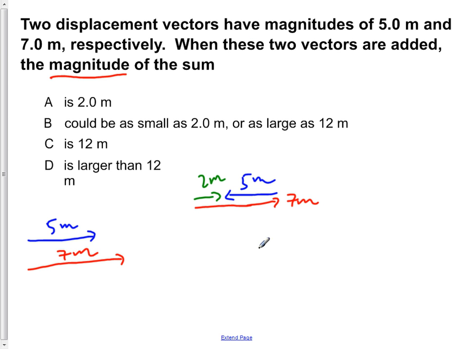Now, if we did 7 meters to the west and 5 meters to the east, we would have a resultant vector of 2 meters to the west, but if we take its magnitude, it's still 2 meters.